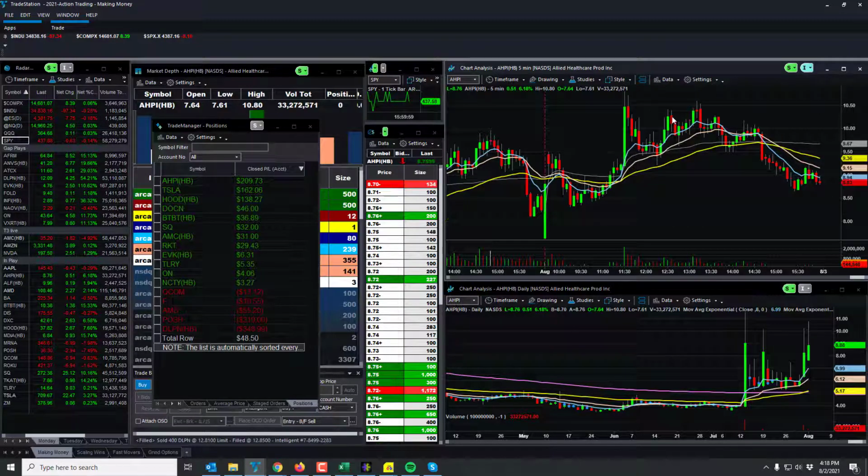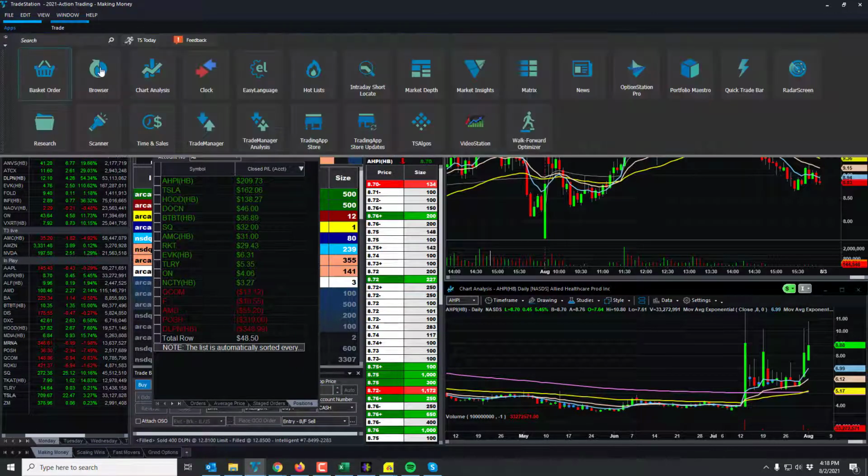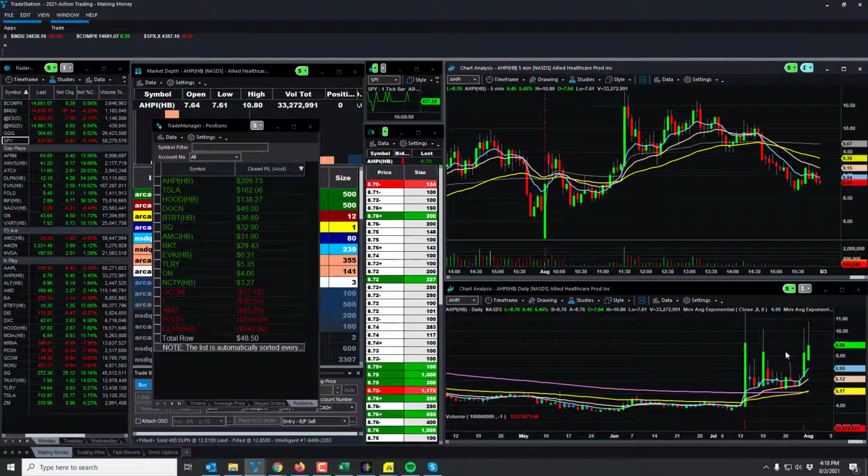Mask mandates and all that stuff are coming back in play, which I will try to avoid to wear. But, it is what it is. You can see very spiky on the charts. So you don't expect this thing to finish at highs on the day ever. So just remember that.